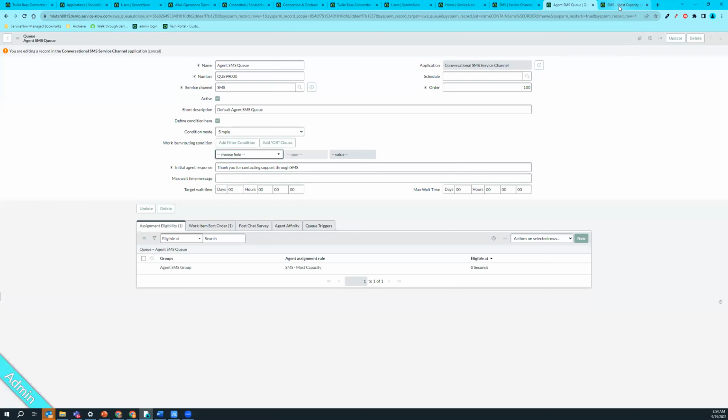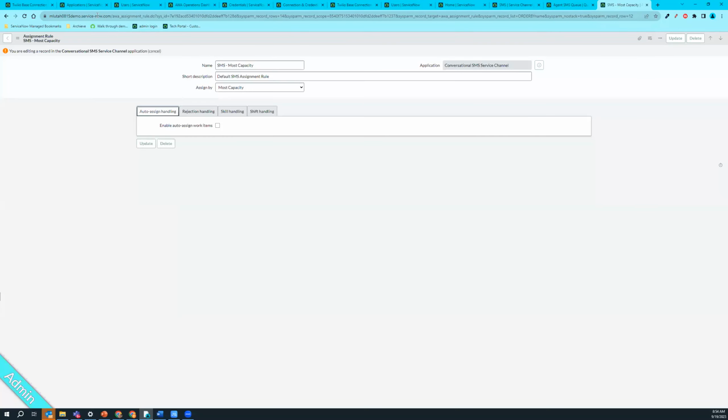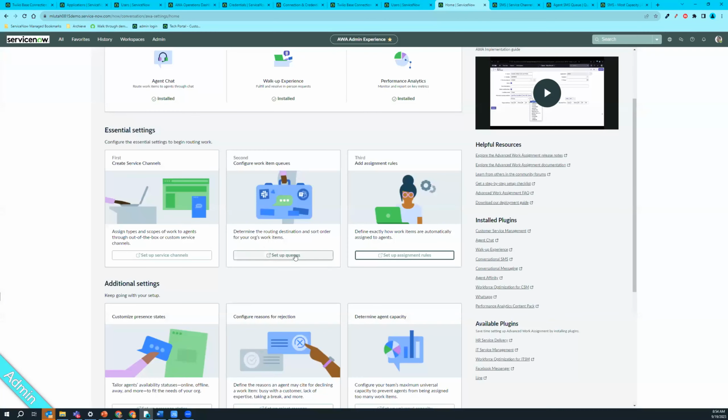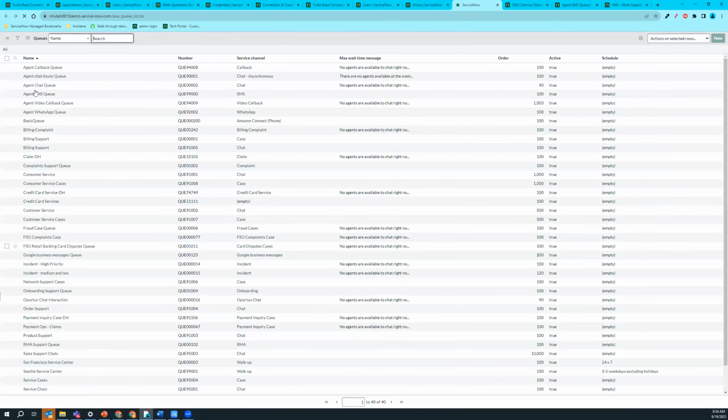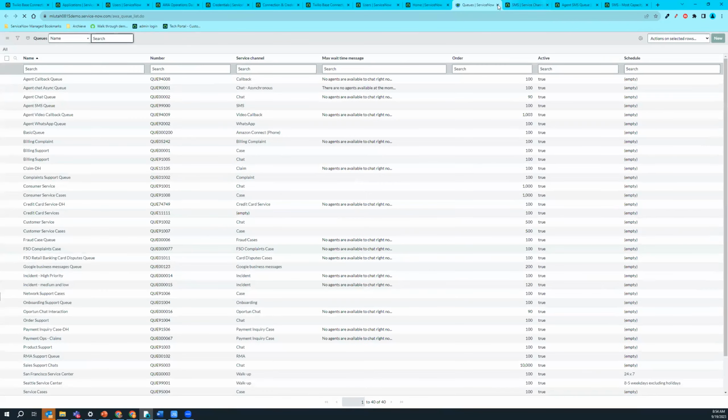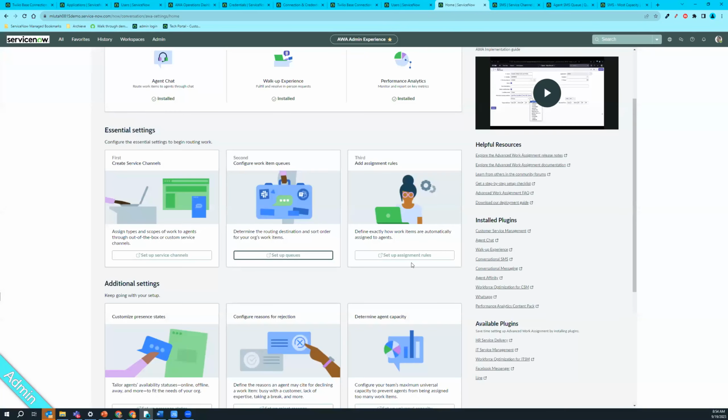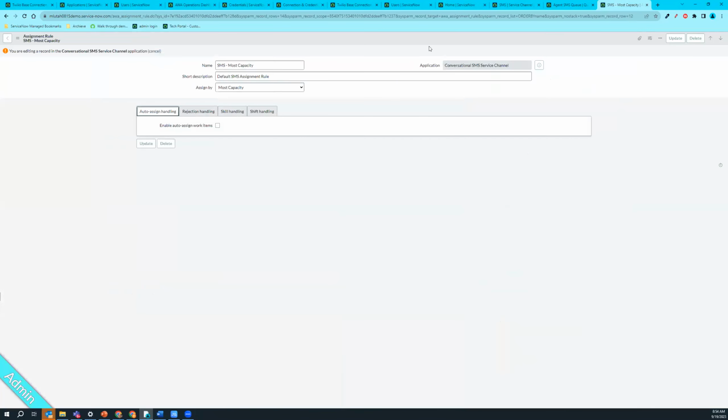And then once you're doing that, you would set up the assignment rules. And if we go back over to this, there's the setup queues, which will bring you to that queues. And if I select on this one, you'll see we have a variety of different queues in here. I parsed it down just because there were a lot in there. And then the assignment rules is the one that is right here. This is where you go through how we want to handle these assignments.